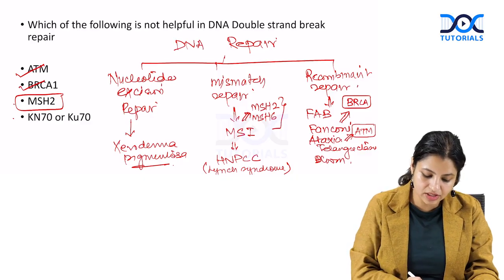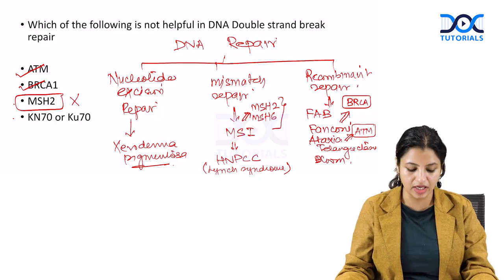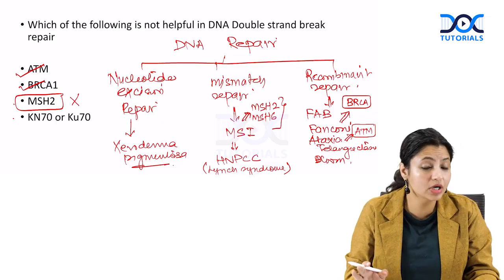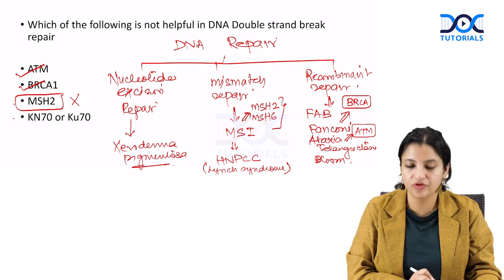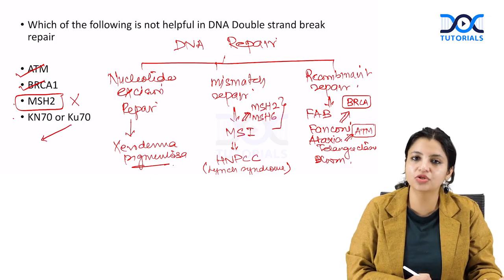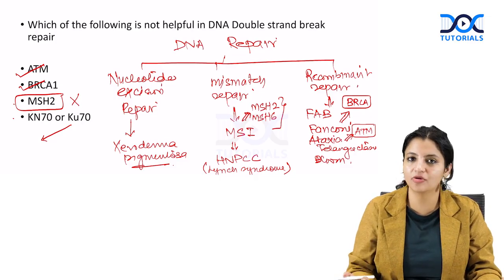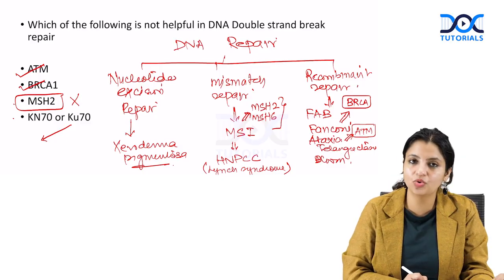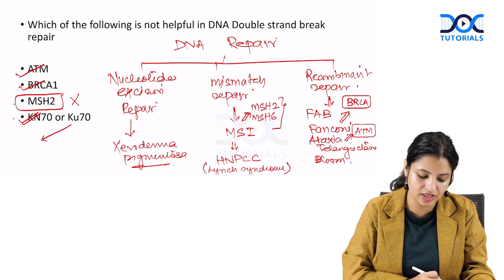So if you look at this, definitely this is not helpful in double-stranded DNA break repair mechanism. Okay, this is basically involved in mismatch repair mechanisms, not in double-stranded repair. So this is definitely a different subgroup of repair. Whereas Ku70, even if we don't know this, we should know that this is helpful in double-stranded DNA repair. Obviously, it belongs to the same category, okay? So, this basically goes to the double-stranded DNA and helps in the repair.